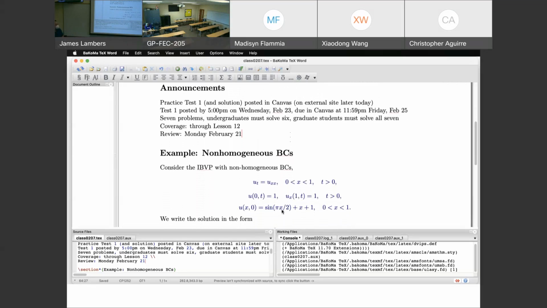So here's the problem that we'll deal with. Okay, the heat equation in the simplest form with a coefficient of 1. We're on the interval 0 to 1. Here are the non-homogeneous boundary conditions. We have a type 1 boundary condition on the left, where the solution is equal to 1. And then we have a type 3 boundary condition on the right-hand side. Notice the derivative, du dx, at x equals 1 is equal to 1. And then here we have our initial condition.